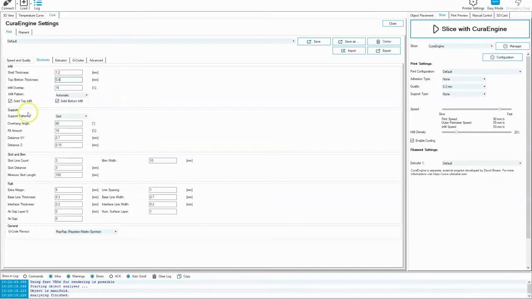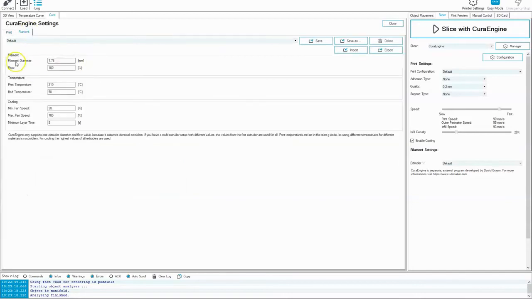As I keep coming down here, support, I usually haven't changed much as far as overhang angle, and it doesn't need any supporting. Skirt and line count here, definitely run 3. I would not go less than 3 because you want to have the filament coming out of that nozzle before it starts printing and make sure it's really up to temperature. So make sure that's all set. It does not need a raft, so we'll not even worry about that.